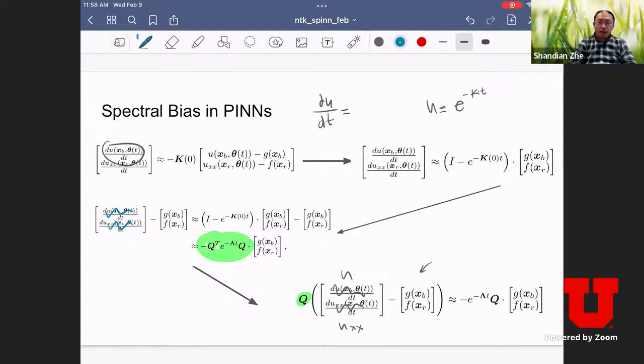Okay, I think it's a very good talk, Max. Now I fully understand what you are doing, and we need to come up with a way to justify the advantage of strong PINNs, maybe not only in terms of the NTK, but also in terms of other tools like Fourier analysis. Anyway, I'll think about it, and we may discuss sometime next week. Okay, that sounds good.